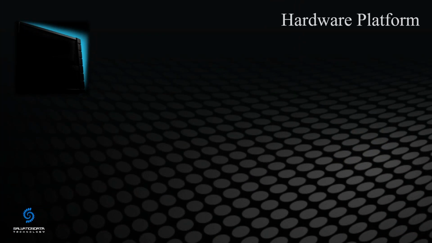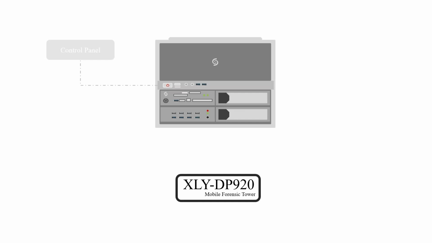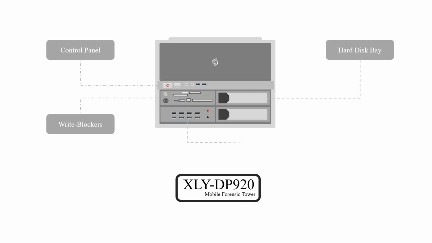After the introduction of the SPF Pro software, let's see what kind of hardware platform SalvationDATA has provided for professional mobile forensic work. Many of our customers may have known SalvationDATA as a forensic software solution provider, but the truth is we also have been supplying forensic hardware over the years. So with the new release of SPF Pro software, we are also introducing our new generation mobile forensic tower, XLY-DP920.